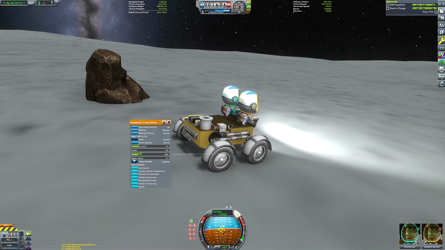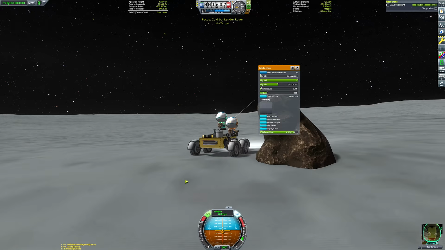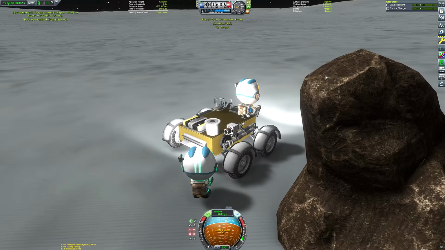So our Kerbals, once they figure out how to activate the steering of those rear wheels, we can maneuver ourselves to get our surface arm within range and conduct some analysis of this rock just here. Now, the first thing I had to do was quickly take the data off that science arm so that we could run it again. And I guess Bob's just maneuvering himself out of the way.